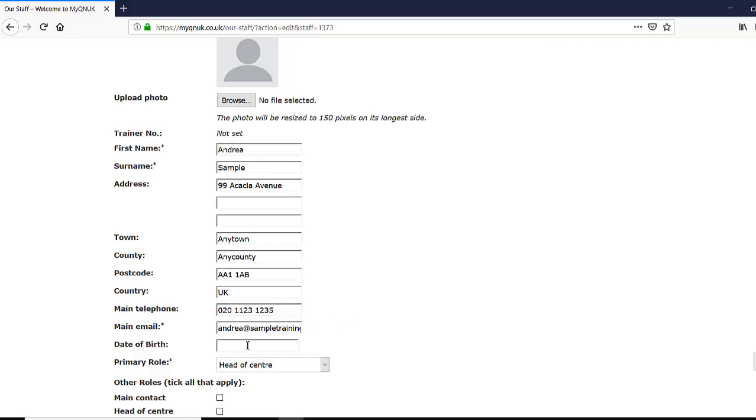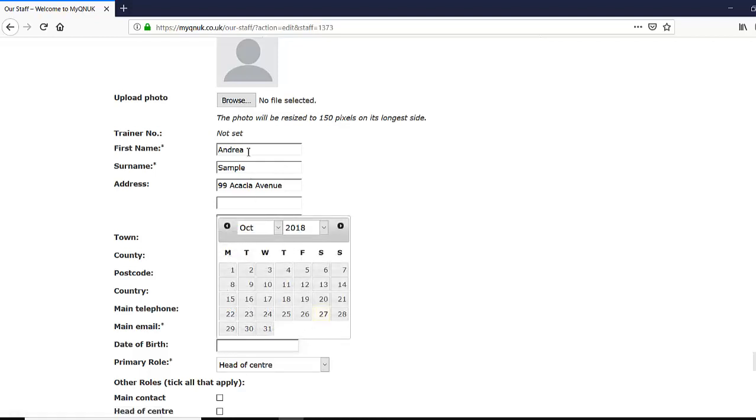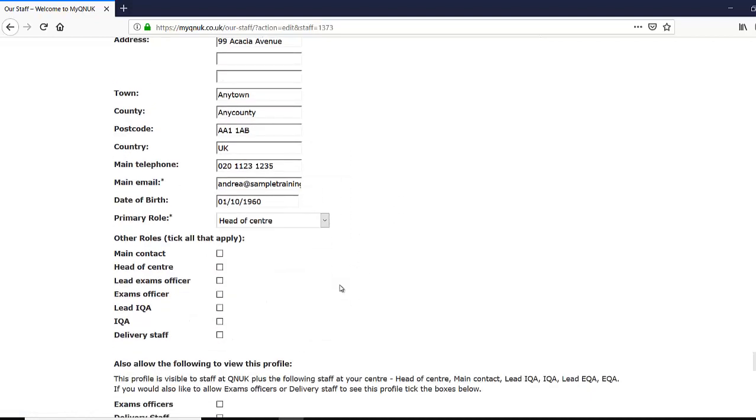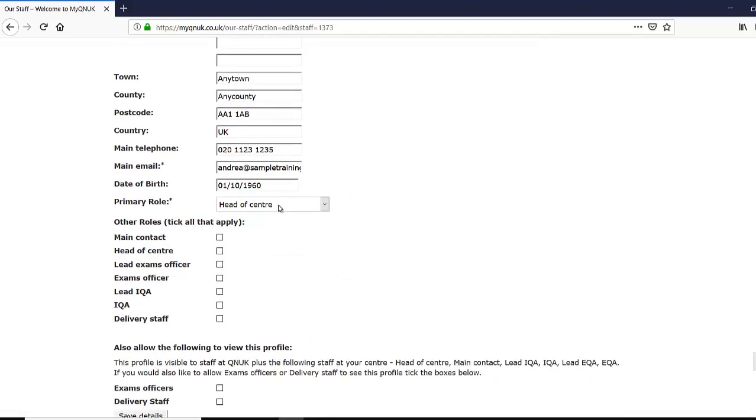Already got the email address in there, and the date of birth does help because some names may be duplicates, so it helps us to differentiate between different people of the same name. So we put her in here, and we just say that's when she was born. And her main role is the head of centre. There are other roles, and it's going to be these roles that you're going to assign to different staff members.